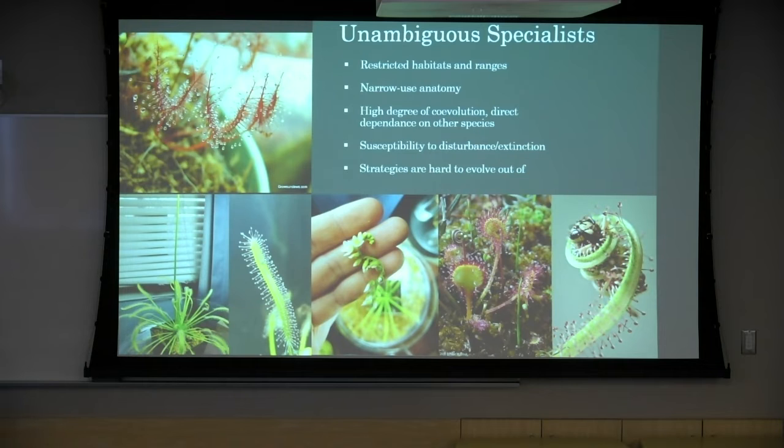Sorry, I misspoke there. They have this very highly specialized anatomy in the form of these leaves and high flower stalks that come way off the base of the plant because you don't want to kill your pollinator, right? But it's clear to see that these species are specialized. So you might describe them as what I would call an unambiguous specialist, because if you said this species is specialized, no one's going to fight you on that.